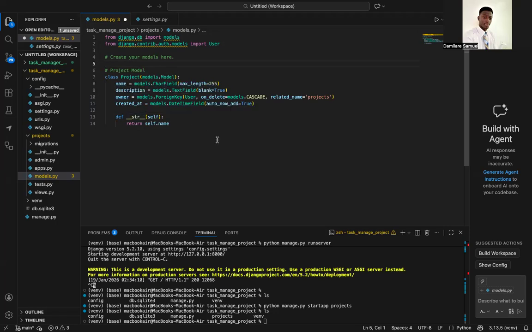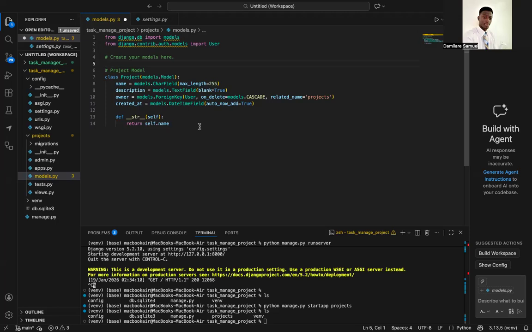So in this case, we have four fields, apparently, right? But if you check the table, it will be 5. And why is it 5? That's because there's going to be the ID field, right? Which is going to be the primary key of this table. Now we're not putting it there, but Django would do that for us, right? So you don't have to start creating the primary key; Django does that for us.